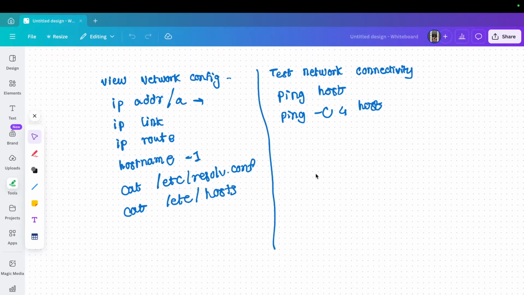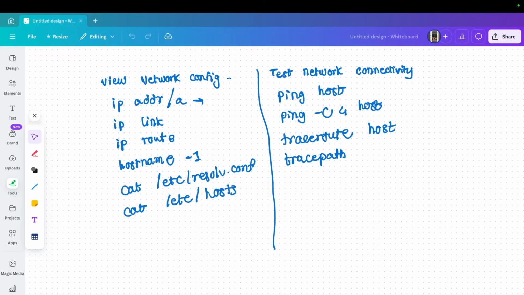Then you can also use the traceroute command to show the path of the packets, or there is another equivalent, tracepath, as well. Let's try out these commands.